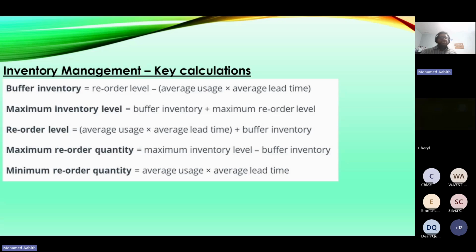And what is the meaning of average usage? We can count how many we use. For example, during 1 week, we have used 10, 20, 30, 40, 50. So we add them all together, 150, divide by 5 days. The average is per day we're using 30. So that is how we find the average usage and the average lead time. And then you're going to multiply them together plus whatever buffer inventory level we have found. Okay, so that is how we can derive this formula. But they will give you some of these numbers, so do not worry about it. We will put that into practice when you get to the questions later on.